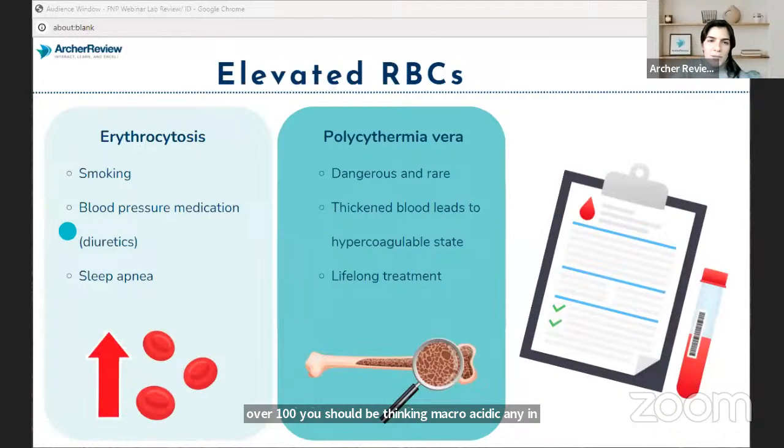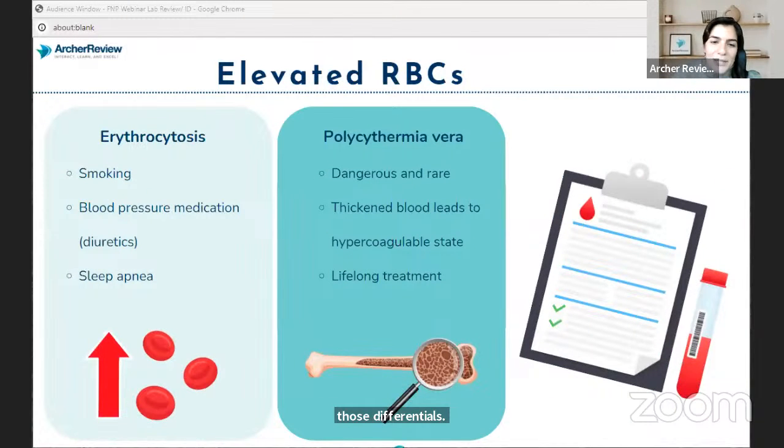Before we jump to our next slide, I just want you guys to quickly put into the chat the difference between microcytic anemia and macrocytic anemia, just to get a little recap. Make sure everyone's with me. Specifically, what would your MCV look like with microcytic anemia, and what would your MCV look like with macrocytic anemia? And what I always say is don't be shy. This is where we want to make the mistakes, right?